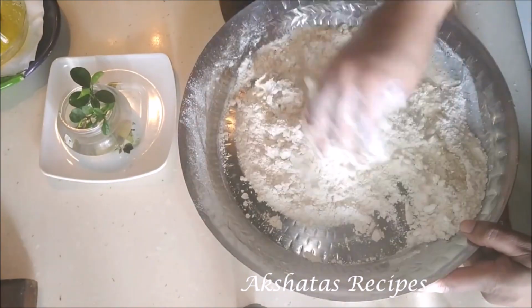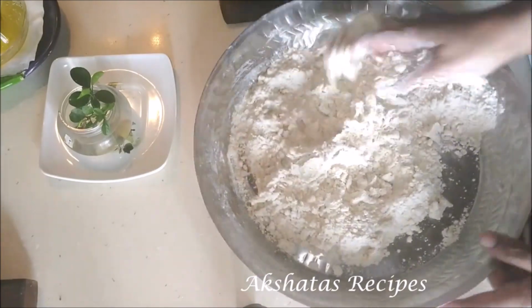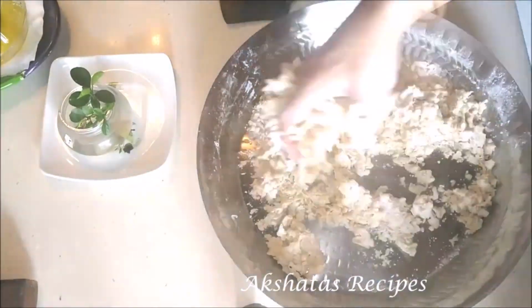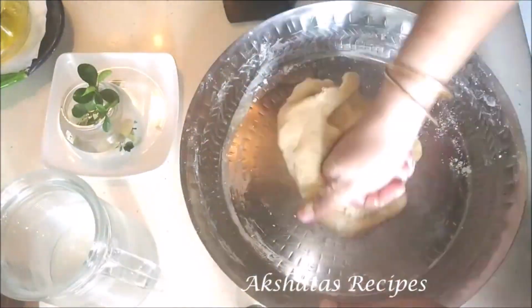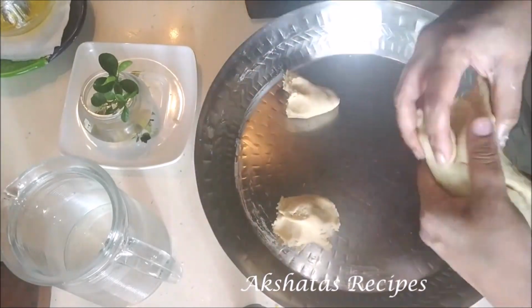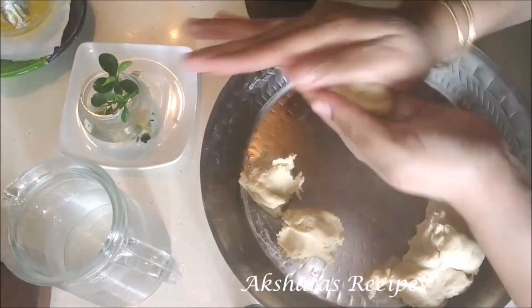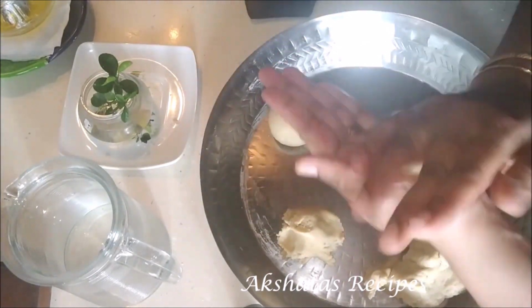So those of you who have never tried to make puran poli, try this out, guys. It's super, super simple. So now you can see that I'm adding a little water at a time. Maybe I used about 1/4 cup of water, not a lot of water. And then just add a few drops of ghee and knead it very, very well. And now I'm just going to make them into smaller rolls. And I'm going to roll them between the palms of my hands because I want a very smooth texture with no cracks in the dough. It should be very, very smooth.